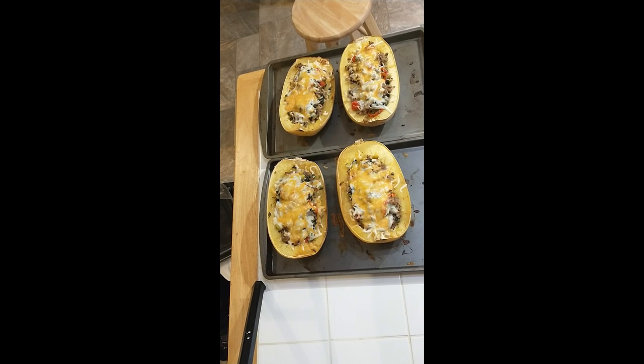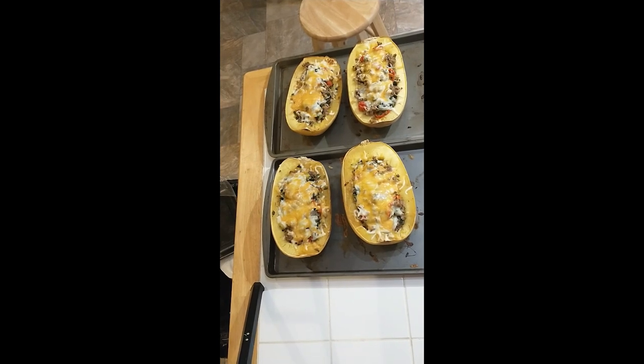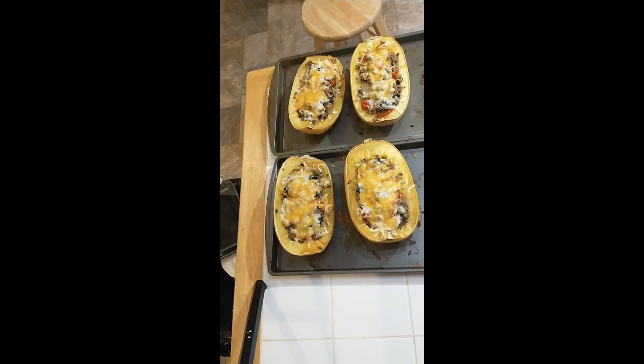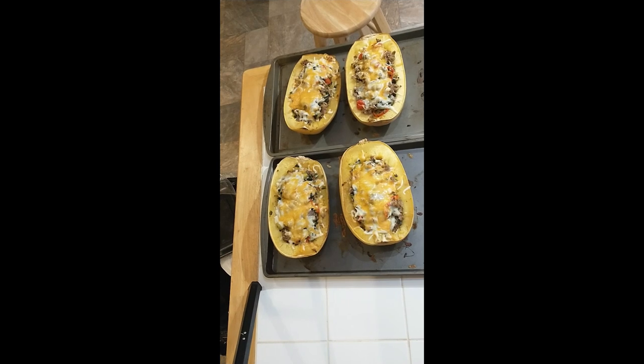But first, we chow down. I'd show you this plated up, but they're really not going to look any different from what you see right now, except it'll be on a plate. So this is it, folks. Stuffed spaghetti squash. Mangia. Enjoy.